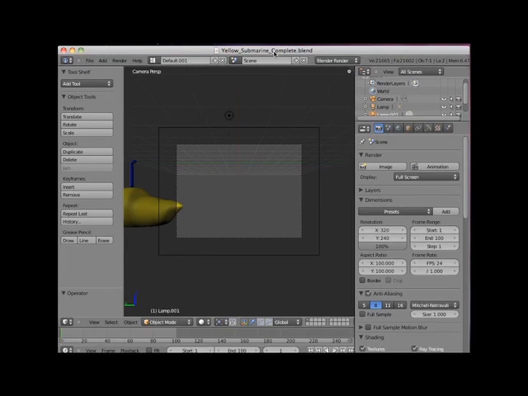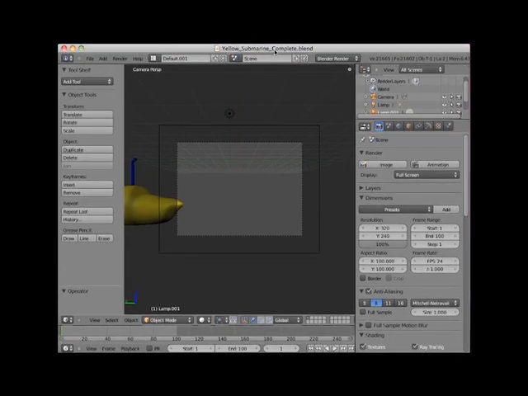You can only open one blend file at a time. Make sure that you save any changes to an existing file before opening a second file, as Blender will not, now I repeat this, will not alert you to any unsaved changes when closing a file or opening a different file.